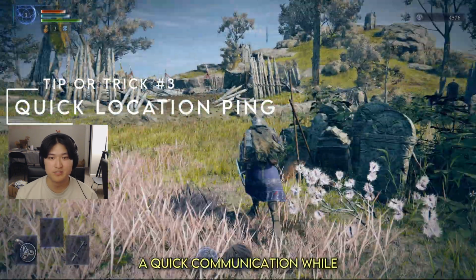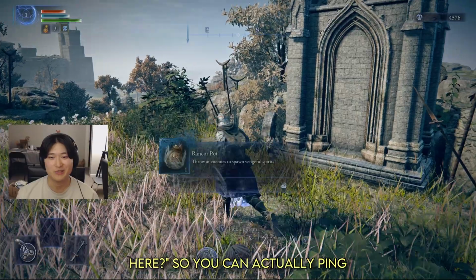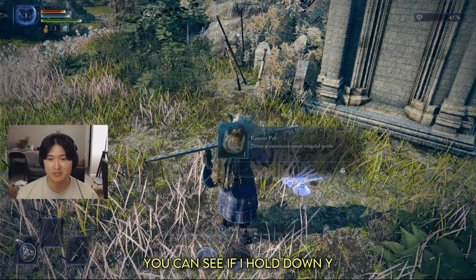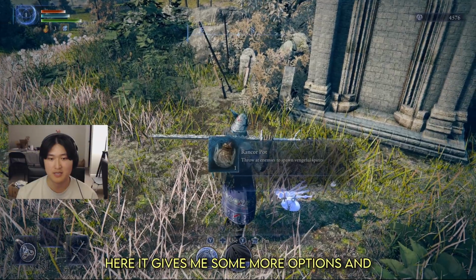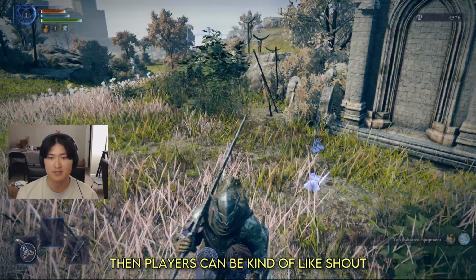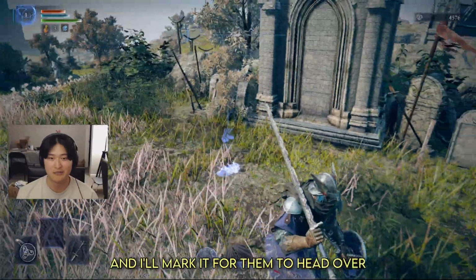For quick communication while you're in game, sometimes it's hard to be like, hey, I'm over here, and it's like, hey, where's here? So you can actually ping in game. If you're on an item, from my controller scheme, if I hold down Y here, it gives me some more options, and then if I press the left stick in, it'll ping it on the map, and then players can shout out like, hey, there's this item here for you to pick up, and I'll mark it for them to head over.